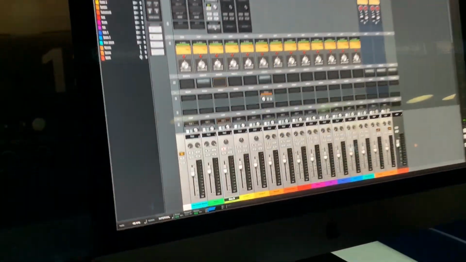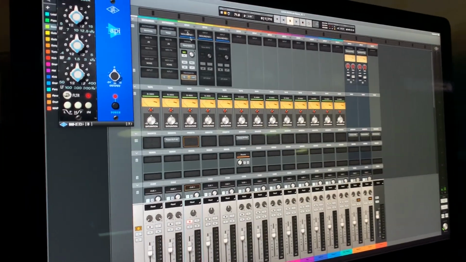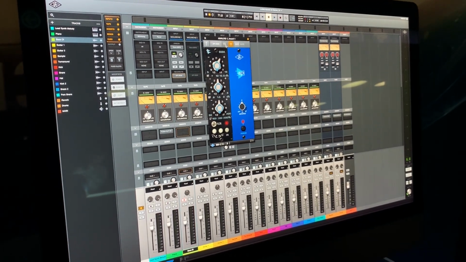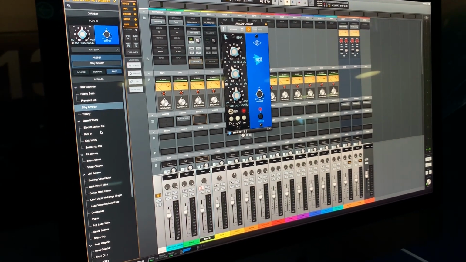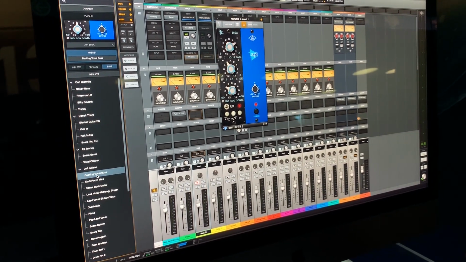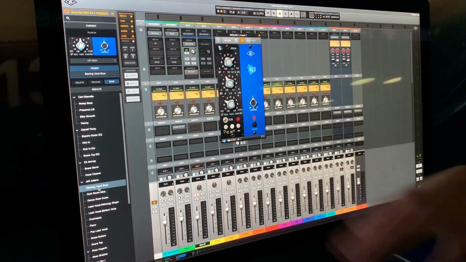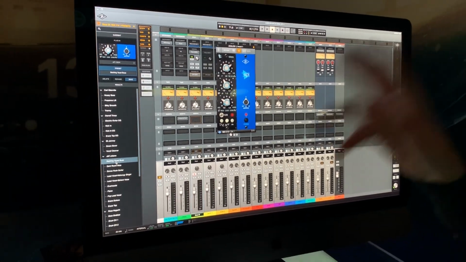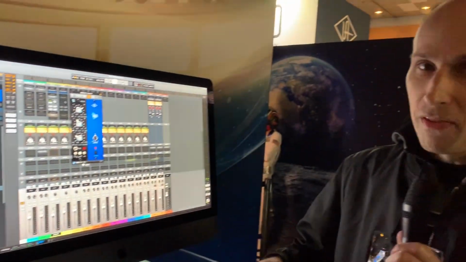Just to prove it, if I drag this guy up to these new record effect slots that we have in Luna, this is an example of being able to record directly through this EQ. It's really easy to call up presets for the plugin of your choice. This would work, of course, not only for UAD plugins, but Luna also supports Audio Unit plugins, so it's very easy to use your favorite Audio Unit processors and your Audio Unit VIs, all inside of here.